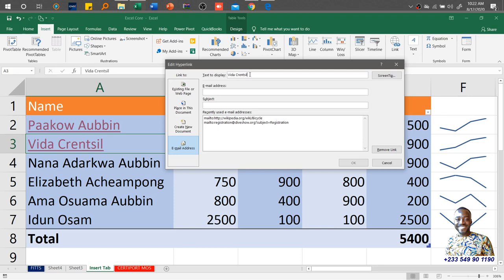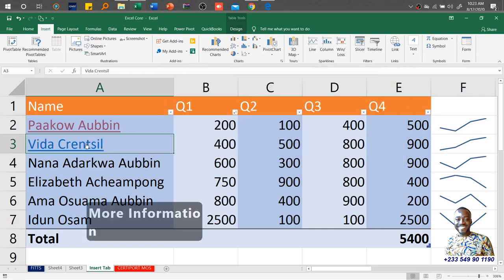That's it. Then you click on OK. So anytime the person clicks on it, it opens the mail. You can be using Outlook, then it opens it up. It automatically gives you the subject and the email address you are sending to. Then all the person needs to do is to compose his or her mail, and it will be sent.